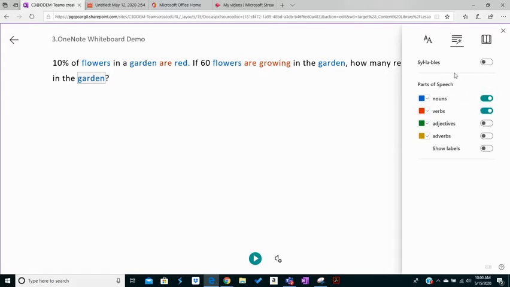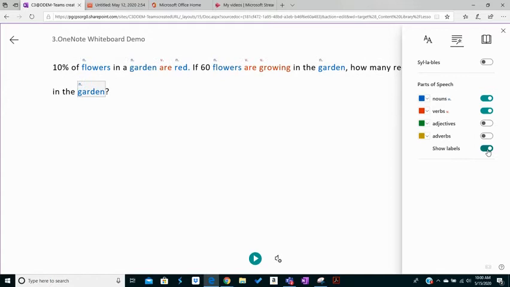In this setting of your immersive reader, you can add or take away syllables. You can highlight different parts of speech. You can show labels so that the parts of speech are actually labeled. Pretty awesome.